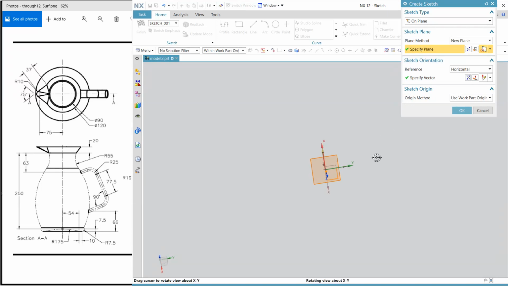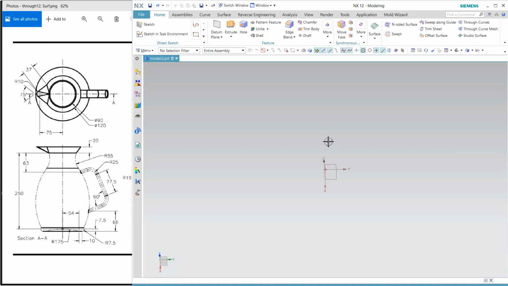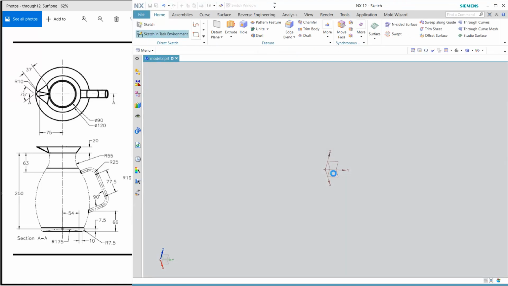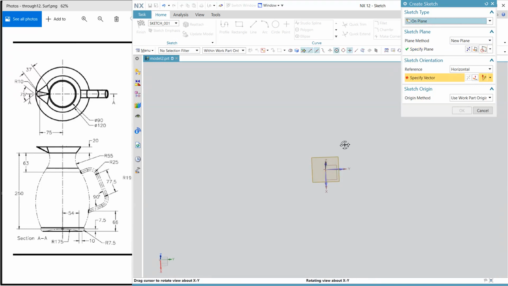See this. X will come here and Y, no, it is not right. Cancel it and again select this. I want this.